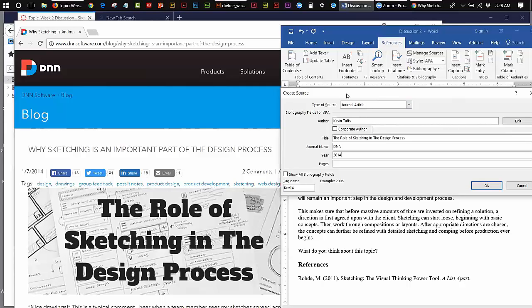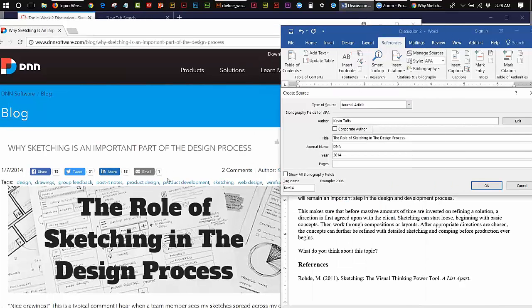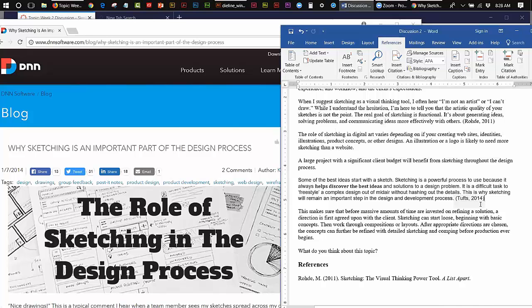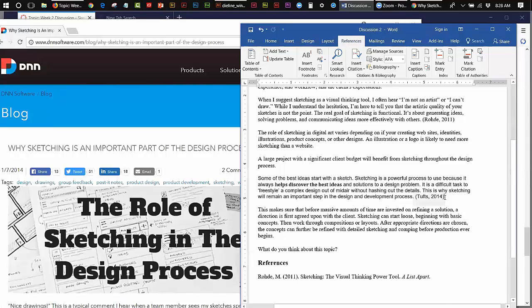The author is right on the page, and the title, of course, is the title. And then usually up in the upper left-hand corner, you're going to find the journal, who is producing this particular article. And then, of course, you're adding your year, and you hit OK. And what you get is this, Tufts 2014. Really simple. As you can see, my citation has been isolated from the rest of my copy, so I can actually go in when I get it into my blog, and I can format it the way I want, and it's going to look really good.